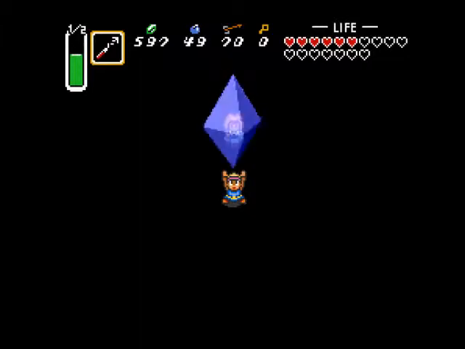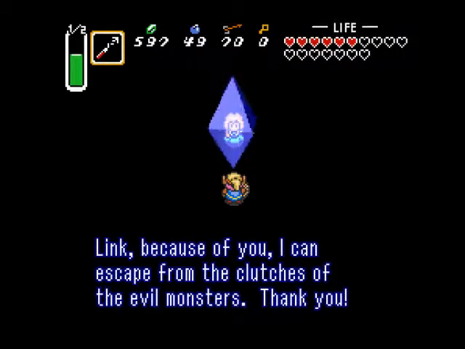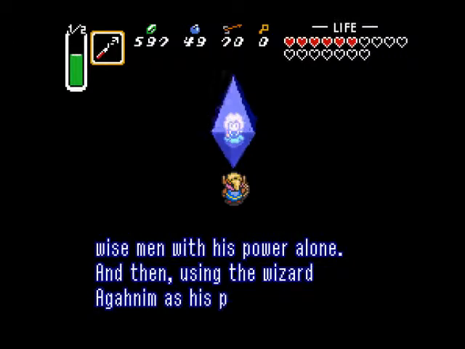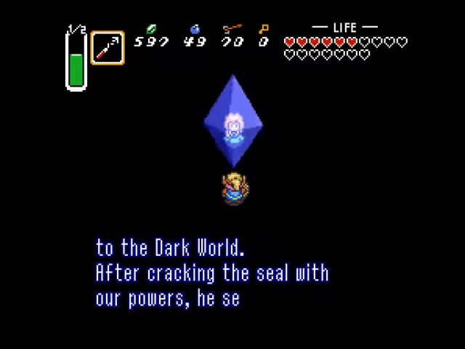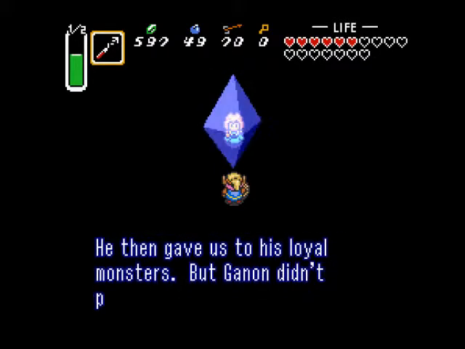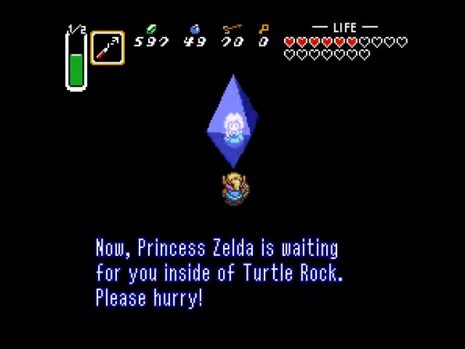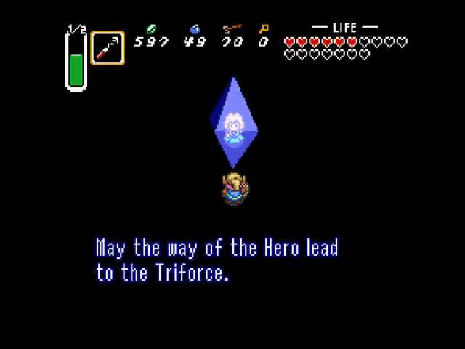Regardless... Link, because of you, I can escape from the clutches of the evil monsters. Thank you! Ganon captured us because he couldn't break the seal of the wise man with his power alone. And then, using a wizard as his pawn, he drew us into the dark world. After cracking the seal with our powers, he sealed us inside of these crystals. He then gave us to his loyal monsters, but Ganon didn't plan on your getting this far. Now Princess Zelda is waiting for you inside Turtle Rock. Please hurry. Do you understand? Make way, hero, lead to the Triforce.